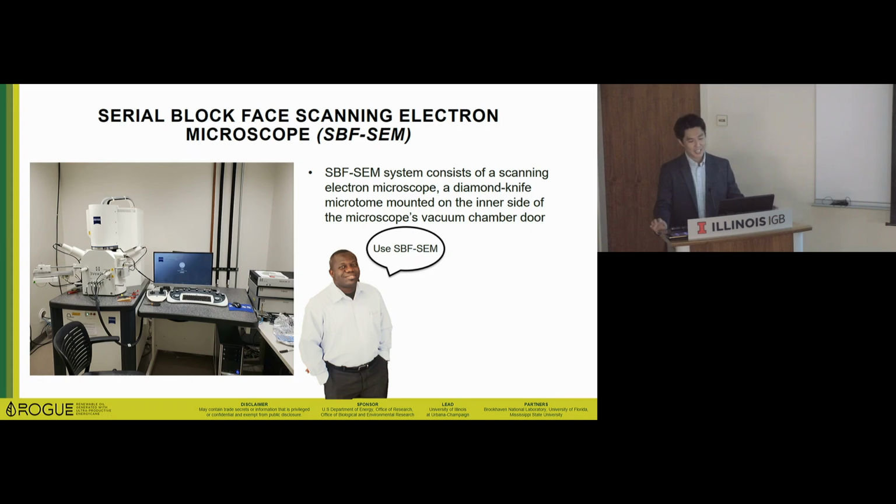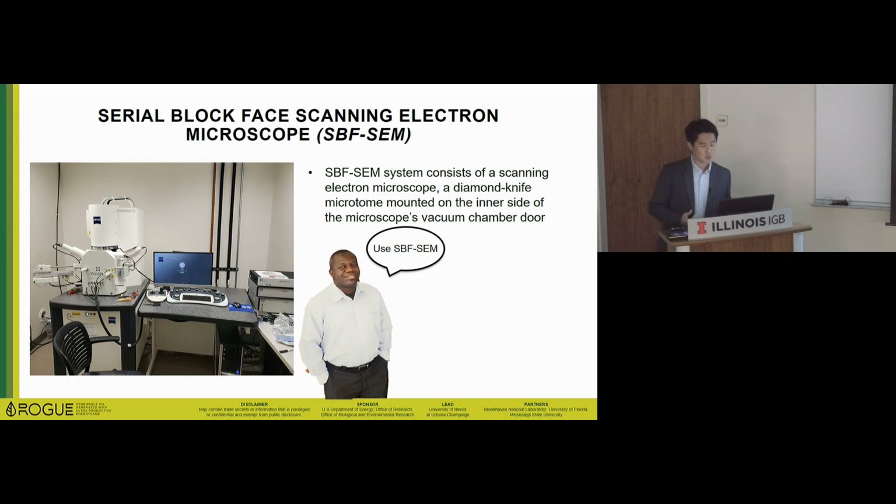Going back to the slide, one day he suggested, what about using the serial block face scanning electron microscope? Hereafter, I'm going to call it SBF-SEM. In this experiment, we wanted to establish baseline information on the C4 plant chloroplast, because despite the importance of the C4 chloroplast, little is known. Moreover, we wanted to develop a fast screening method for estimating chloroplasts.